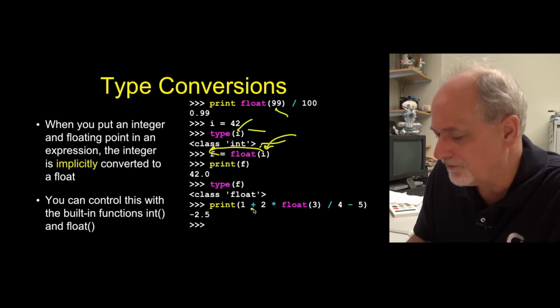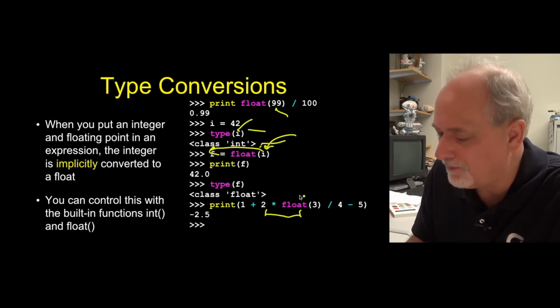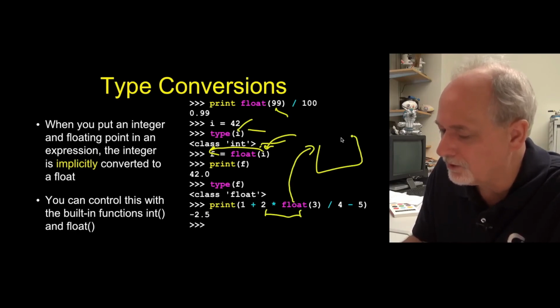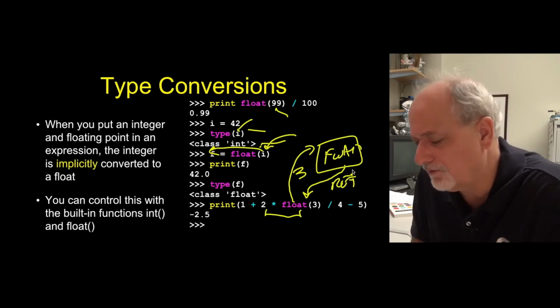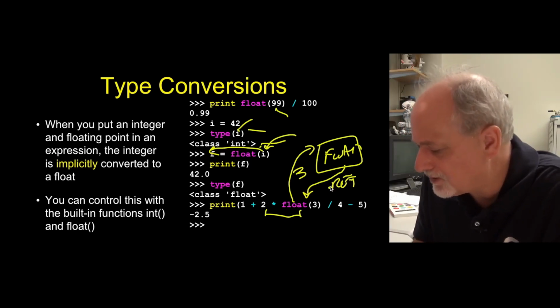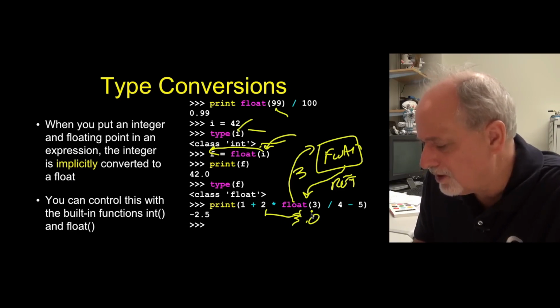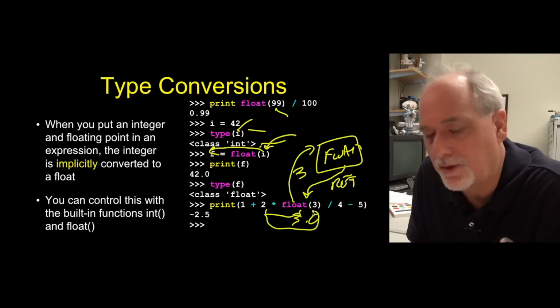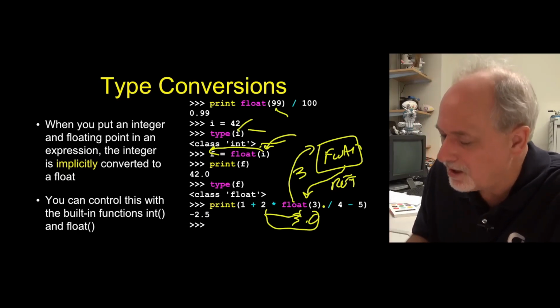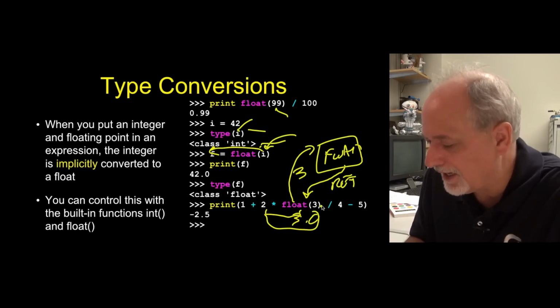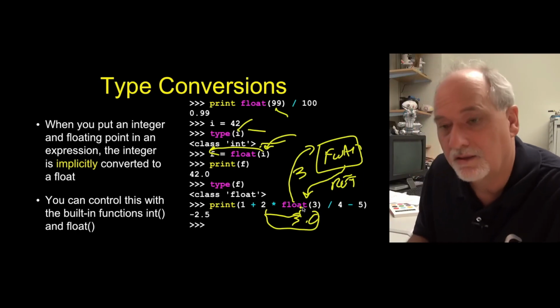And so it's like, what am I going to do first? Oh, I've got to do 2 times this thing. Wait a sec, pause just briefly to call out to some float code, pass a 3 into it, and then something comes back, the return value, the residual value comes back, and then that participates. In this case, it's going to be 3.0, participating in this 2 times 3.0. And so 2 times 3.0 then ends up being 6.0, et cetera. But you can see it's like, wait a sec, I've got to figure out what this is, call the function, get the return value, and then continue processing this expression.